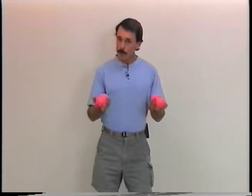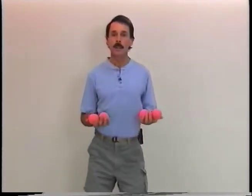And then I'll reverse them again. So you see what I'm doing is I'm keeping the balls in my hands on an automatic pattern while I reverse from clockwise to counterclockwise or counterclockwise to clockwise the hips. So also I could have the balls spinning out, right hand going clockwise, left hand going counterclockwise, and I could reverse the hips in either direction.